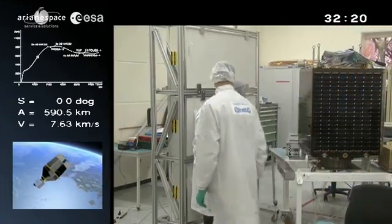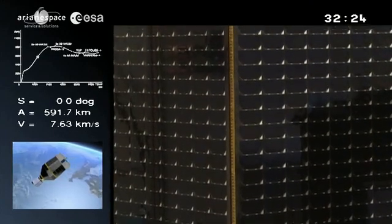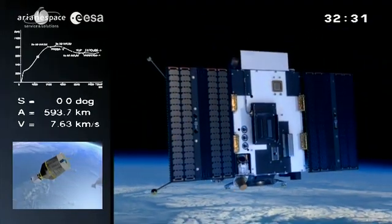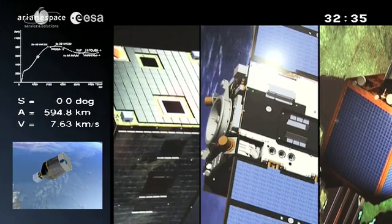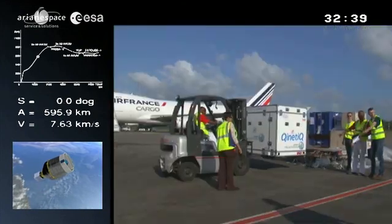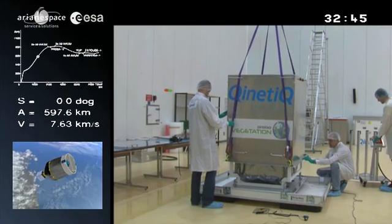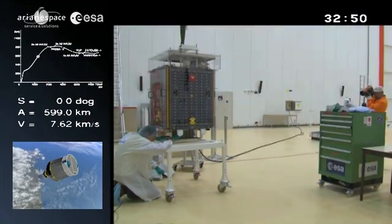ESA's Proba family is soon to be extended with a 3rd satellite that will be sent into orbit: Proba-V. V for vegetation. While earlier Proba satellites were in essence demonstrators for testing new innovative technologies, Proba-V will be the first Proba satellite assigned an operational mission from the start of its development. This new Earth observation satellite will deliver information continuously about the status of vegetation across our whole planet. And it also embarks experimental technology payloads.